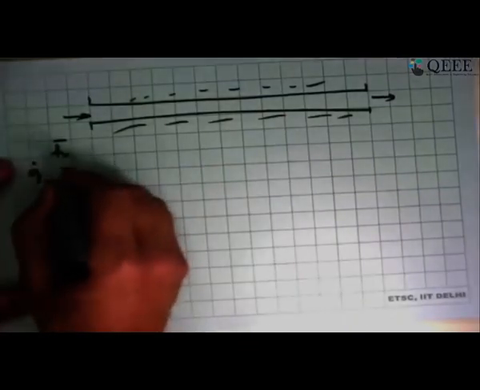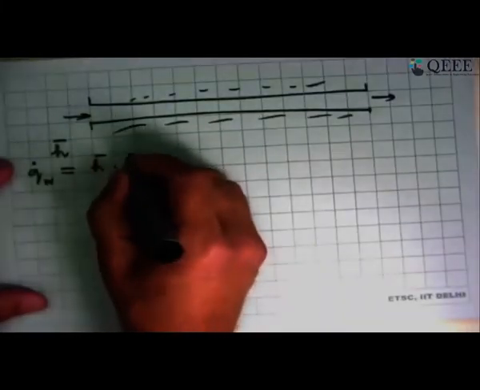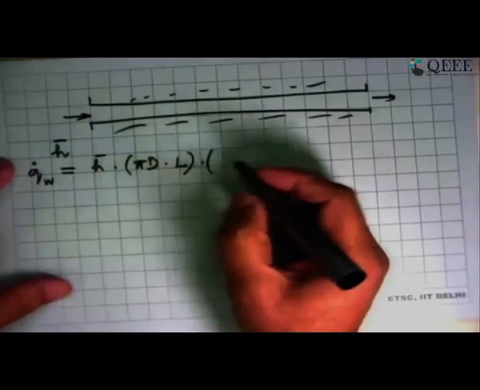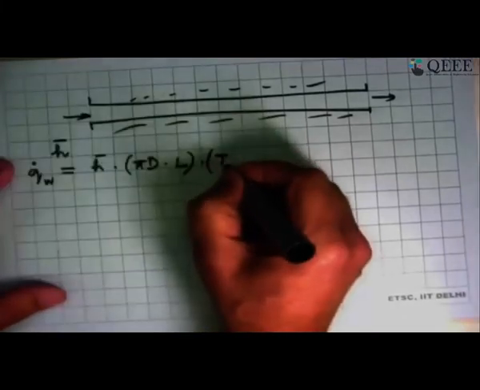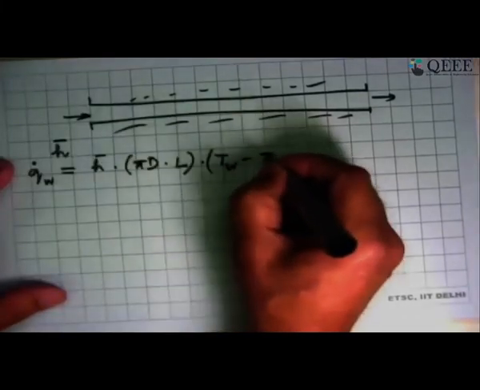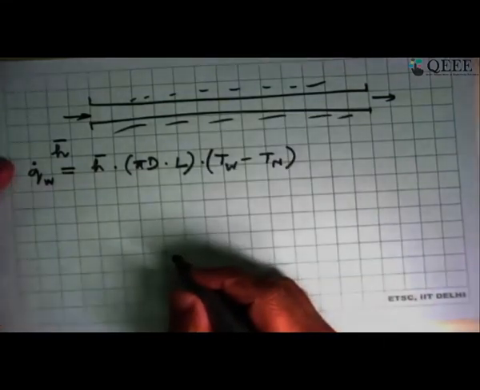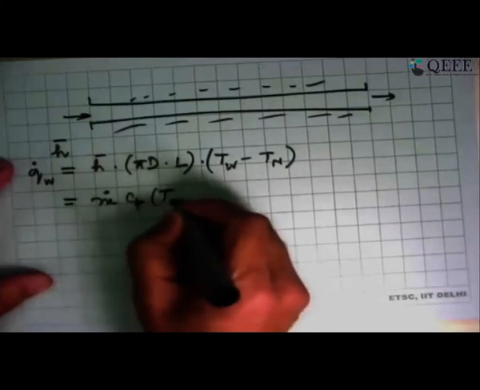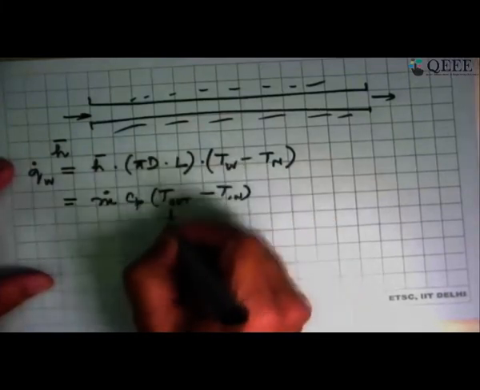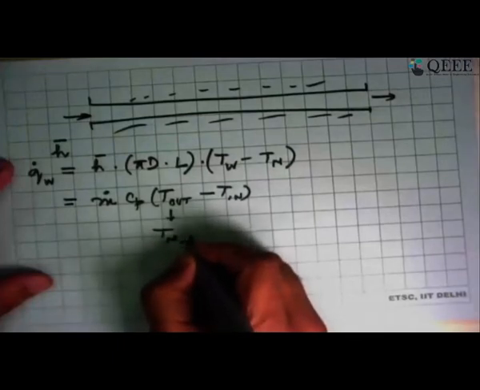Now we got h bar for the tube, and so we say that Q dot in this tube from wall to the fluid, or fluid to the wall, is h bar into the area of the tube. Area of the tube is pi d into its length, multiplied by some temperature difference, which is somewhere T wall or T wall(x) minus T mean. But in a global sense, if you look at the thermodynamics of all of this, this can also be equated to m dot Cp into T out minus T in, where T out is the mean temperature at the exit at length L.